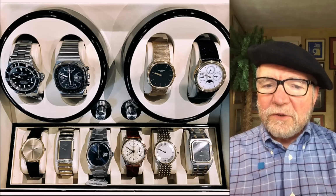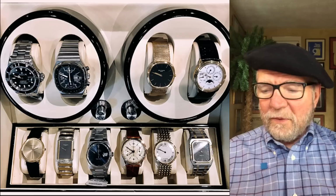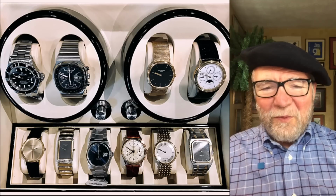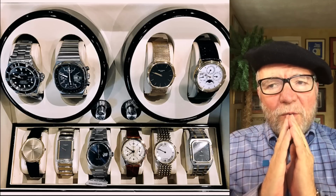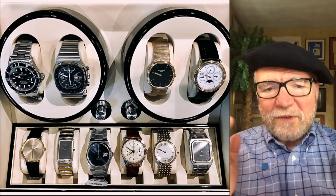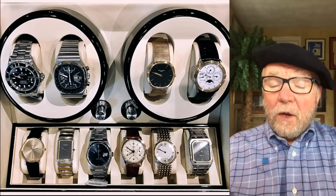Anyway, I want to have a streaming discussion about collections, about collection strategies. Another thing that hasn't been discussed too much is how do you really enjoy your collection? You get to a point where you're looking at the same watch, and you say, oh, well, I like my watch. But what do we do to keep our watches interesting to us? I look at some watches again and again and again, and I'll put them away for a while, and then they come out and they're almost like new. But it's something I thought it'd be fun to discuss.